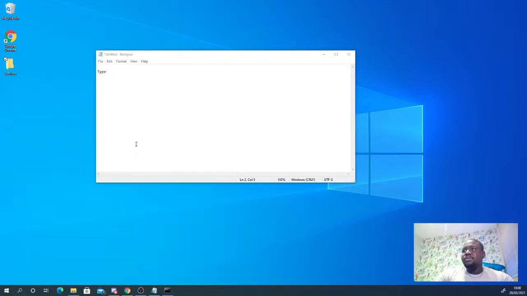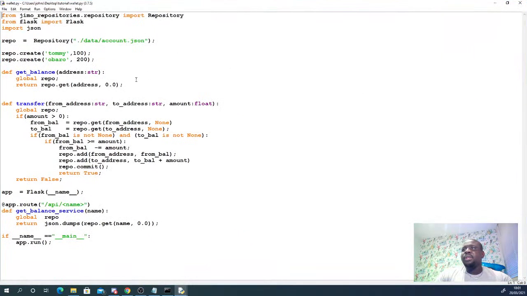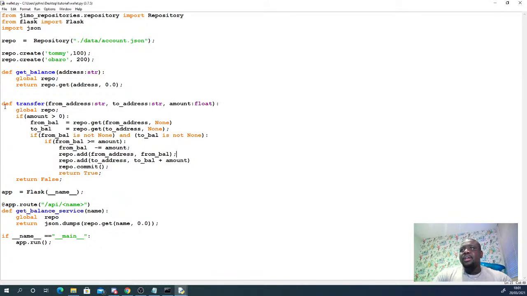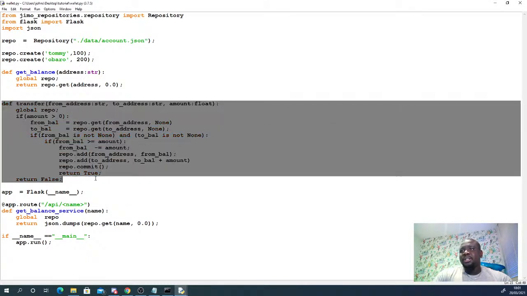Let me do this first to see where my previous program was stored. Last week, we wrote an application that would do financial transfer.